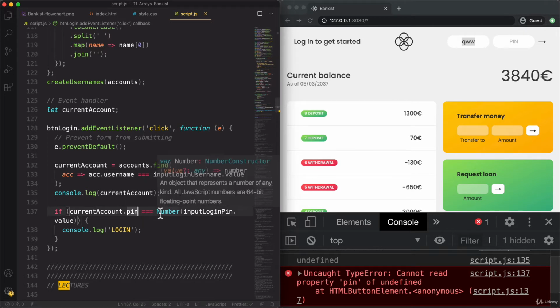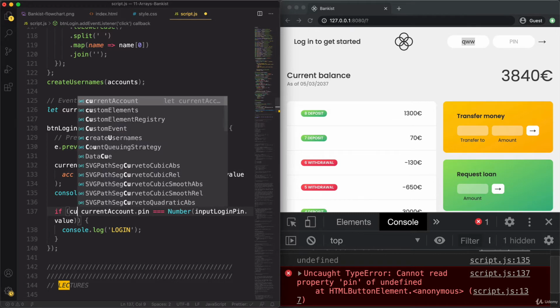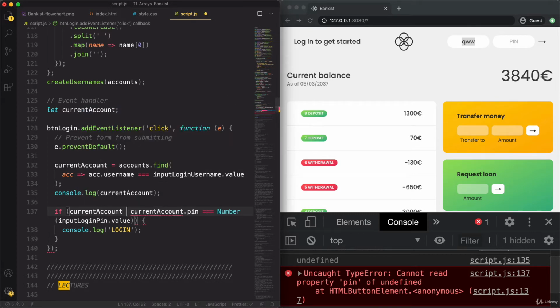Well, the first thing that might come to mind is to simply check if the current account exists, like this. Okay, so this would fix the problem, but we can do better because we already learned about something called optional chaining. Remember? So we can do this, and then this pin property will only be read in case that the current account here actually exists.